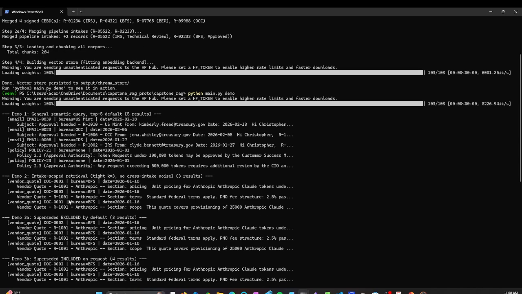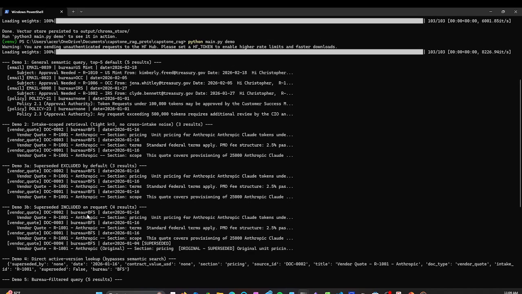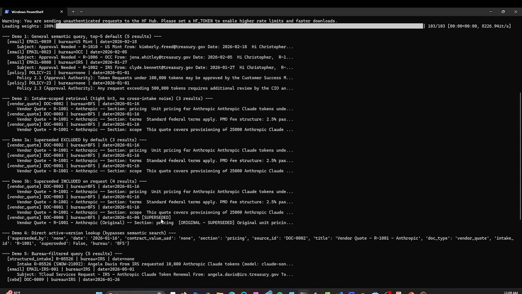The third demo searches pricing code for a specific request ID, in that case 1001. And the superseded pricing version is filtered out automatically. So here we see it's excluded. Here we see it's included in that other demo, and this is where the superseded value is still here. So we know it's working that way.